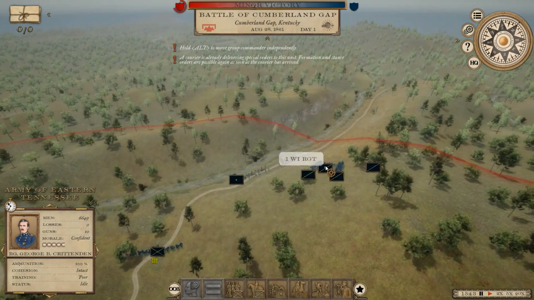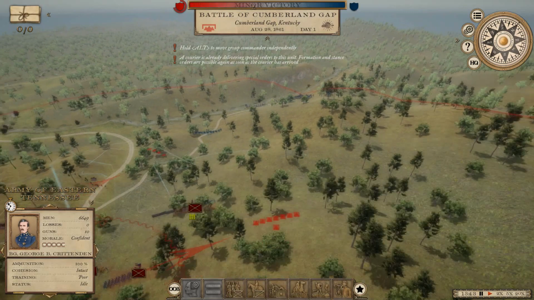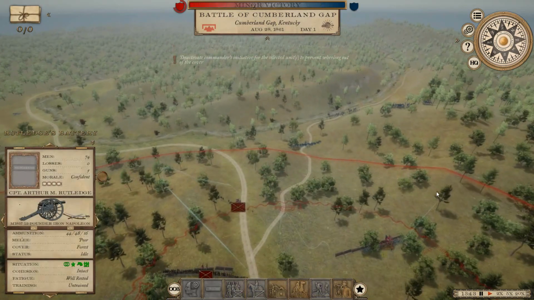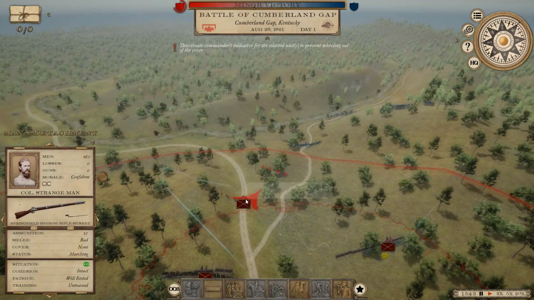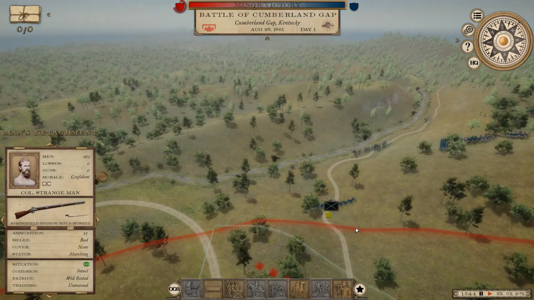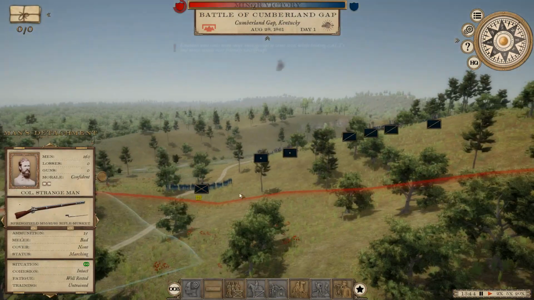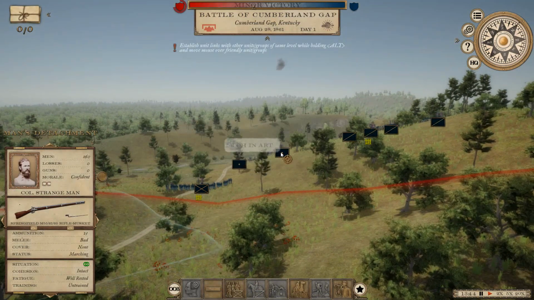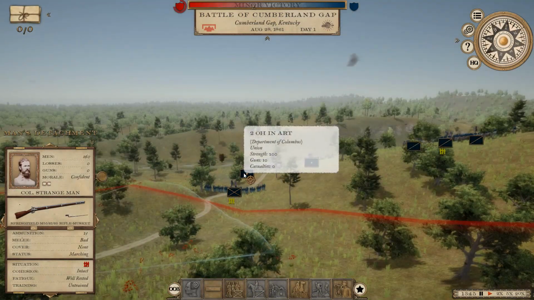So they're bringing up all their cavalry onto our right flank. The guns are whizzing up here. The 2nd Ohio and Indiana, maybe? I don't know.